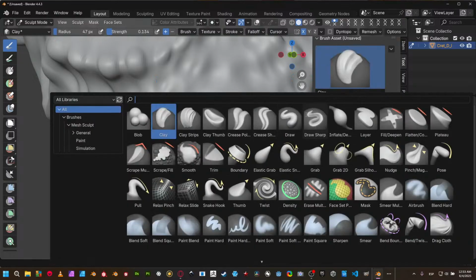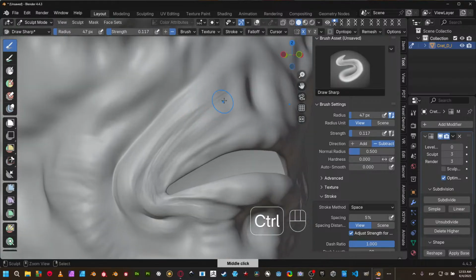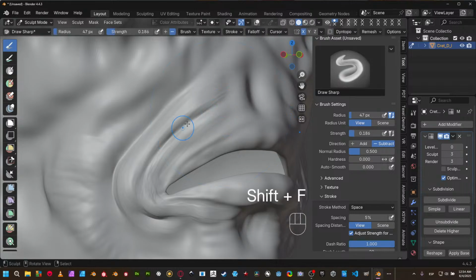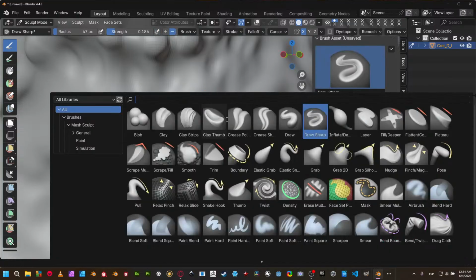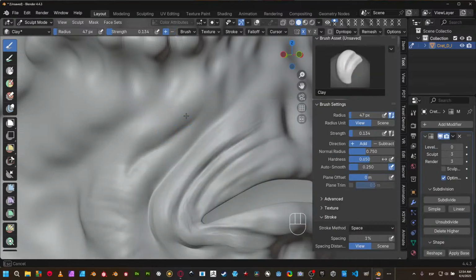You can add more detail, like more specific wrinkles in here, like nothing too fancy, something like this. Just compensate this area with some bumpiness in there, like a second small cheek.